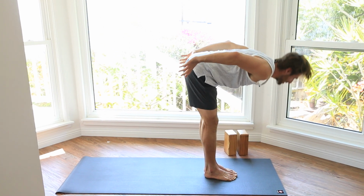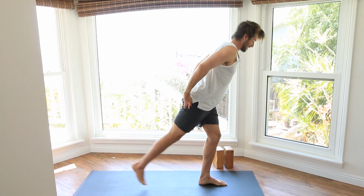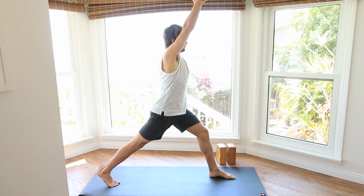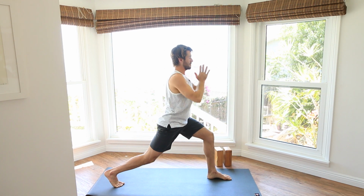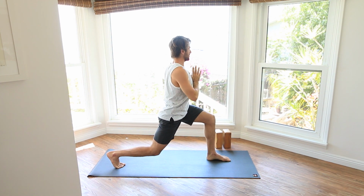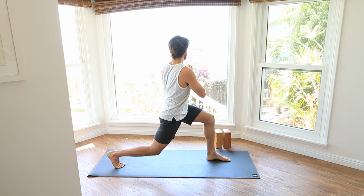Hands to hips, come up to stand. Step the right leg back into a lunge. And raise your arms. And then lower your back knee, hands to your heart. Navel in, twist to your left, stay upright.